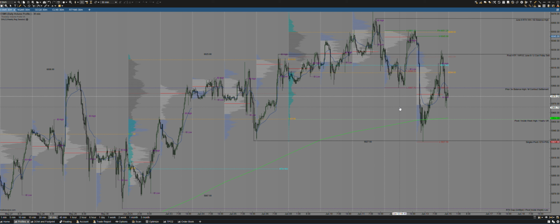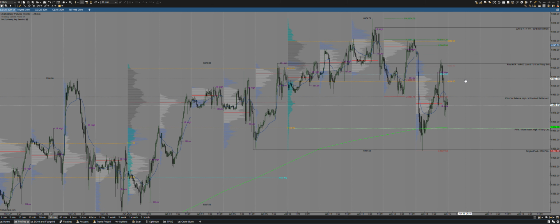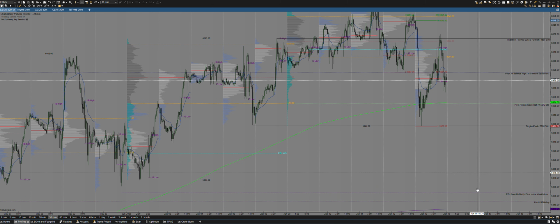But I think as far as where to look, I think it's pretty clear as far as understanding where this auction separates. It's going to be right in this range right here. So if we build time and acceptance back above, then I would be looking on the long side, especially if we get above 6,020s. That's where I'd want to stay on the long side again. And if we can't accept back above, then I'm looking for the correction down. And I'll keep it as simple as that.